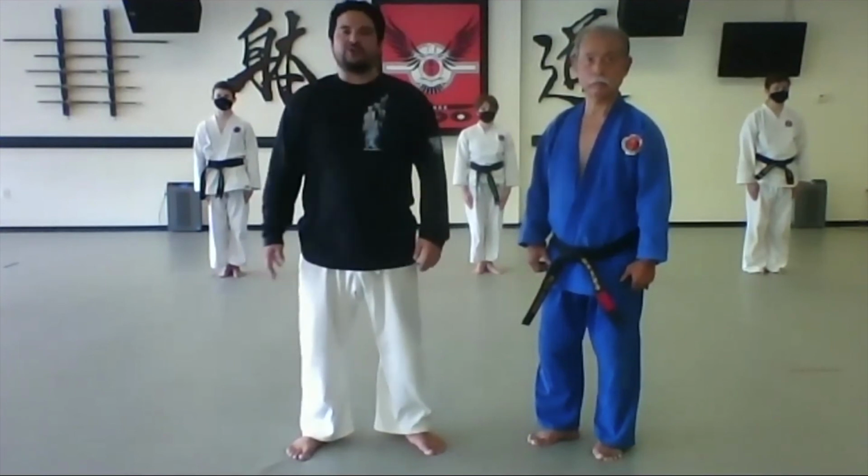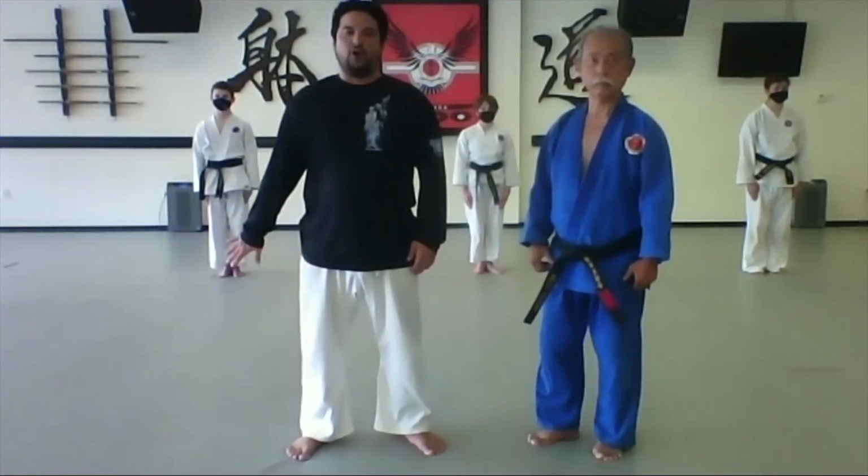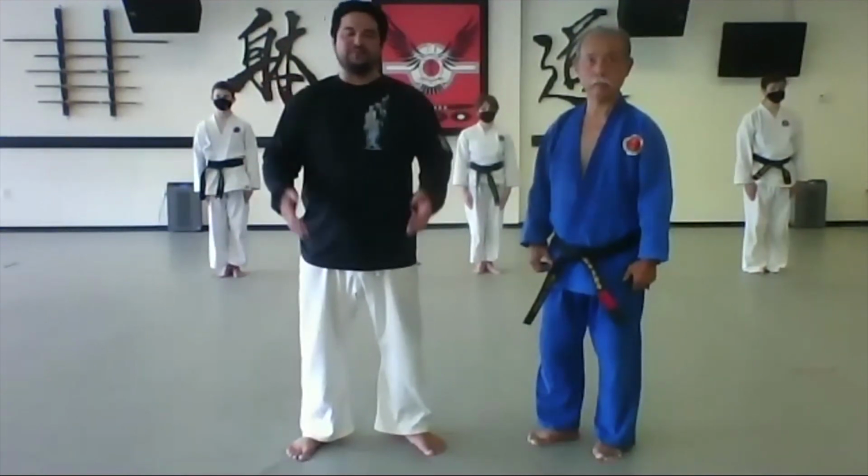If you want your kids to learn how to stand still, I don't know if you've been watching these people behind me. They're not moving. They're 15-year-old Americans. They get it. They've been taught well. If you would like your child to be able to do flips, but also to be totally calm and at ease, bring them to Taido.